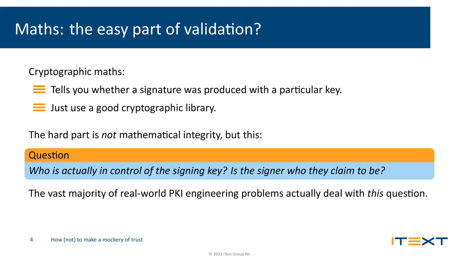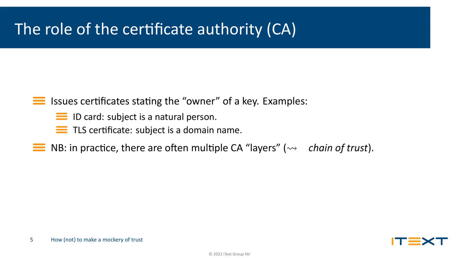In actuality, the hard part is not so much in validating the mathematical integrity of the signature, but rather in verifying whether or not the signer is who they actually claim to be — in other words, who is actually in control of the signing key. A certificate is essentially just a statement from a certificate authority asserting that a certain key belongs to a certain owner. This owner doesn't even necessarily have to be an actual person; it could also be a company or a domain name like a website. The CA itself is not an exception to this rule either.